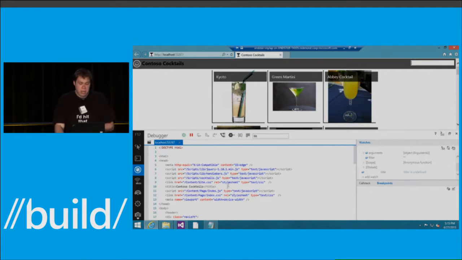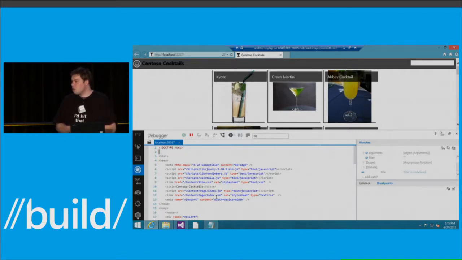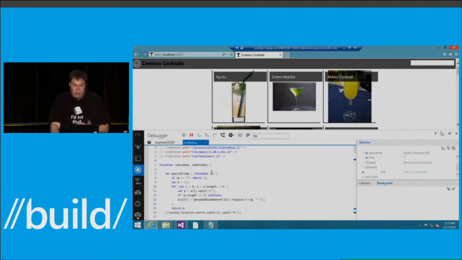So here you can see a debugger. It's pretty standard. You have your execution control along the top, and your main, how should we say, source viewer. It's not an editor. F12 doesn't support edit and continue, but it's a source viewer, so it'll show you HTML, CSS, JavaScript, XML, whatever you downloaded to the client. It has a file picker where you can see a list of all the files and you can open them.